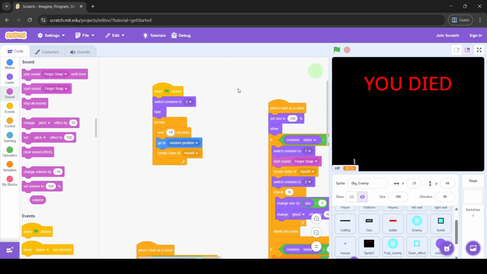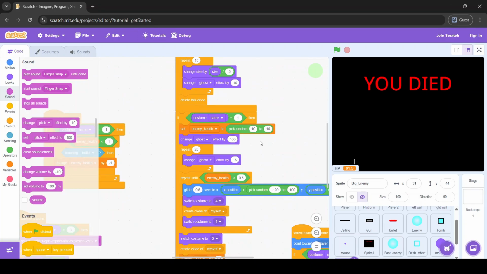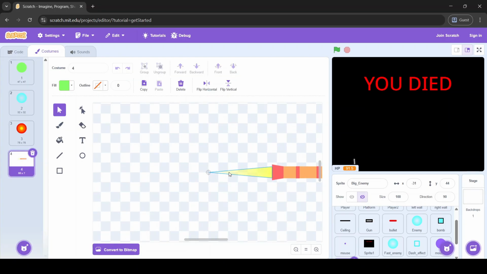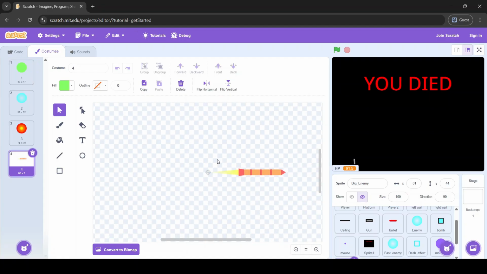Forever wait 10 seconds, go to random position, create clone of myself. Now we also need to make its rocket slightly bigger. Name it big enemy again.